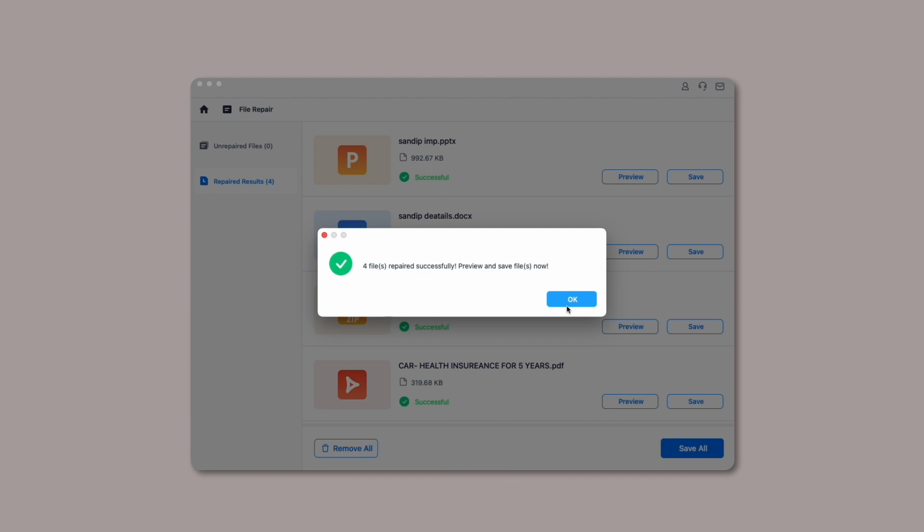When the files have been scanned and repaired successfully by Repairit, you will be notified regarding their status. In case the file was severely corrupted, then the application will let you know about it as well. You can choose to contact an expert from here to repair your severely corrupted documents by manually uploading them and describing the exact problem in detail.